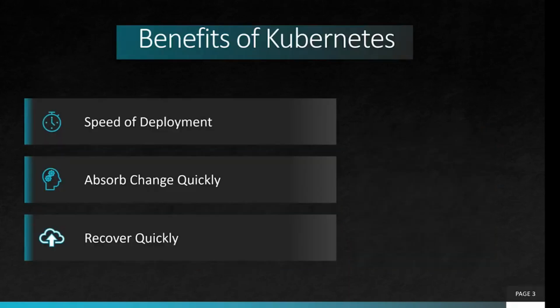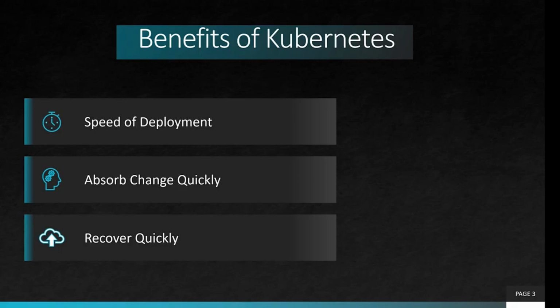The benefits of using Kubernetes. Now, some of the benefits of Kubernetes is speed of deployment. What I mean by this is Kubernetes gives us the ability to deploy containers extremely fast by allowing us to get the code from developers and make it into production. Another benefit is the ability to absorb change quickly, where we can get the code out quickly that needs to hit production rather than just waiting around. This can save our company a lot of time and money and make clients happy when fixes need to be pushed.